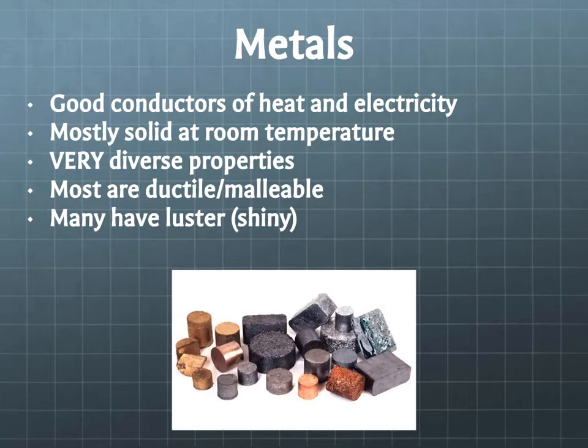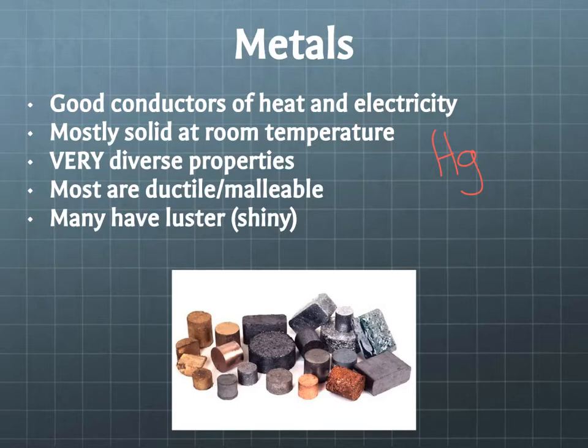Metals are good conductors of heat and electricity, and we'll talk about why when we get to metallic bonding, but essentially they form a grid of nuclei with electrons that just kind of flow between them, so it allows them to conduct electricity and heat very well. Most of them are solid. There's only one liquid, which would be mercury, and there are no gaseous metals, although as we mentioned, any substance can exist as a liquid or a gas. We're just talking about room temperature or traditional temperature.